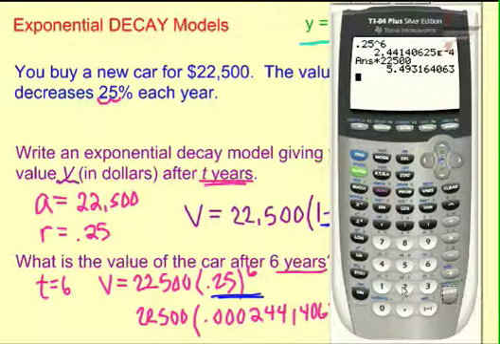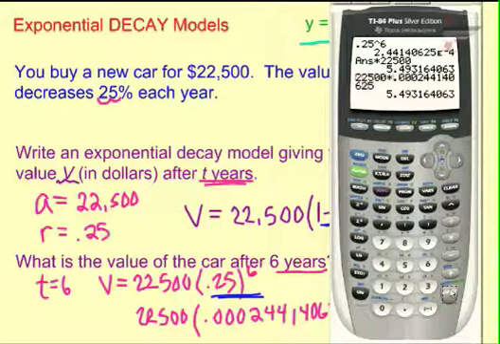Let me try the, oops, 22,500, shouldn't matter, times 0.000244140625. See if we get the same thing. Yup.